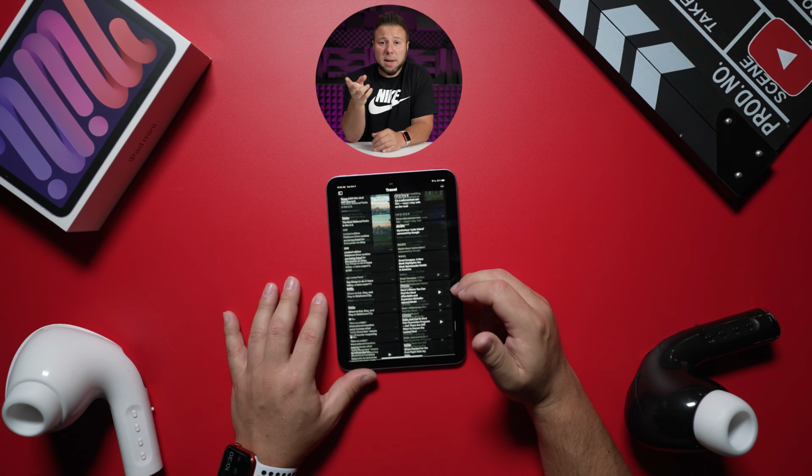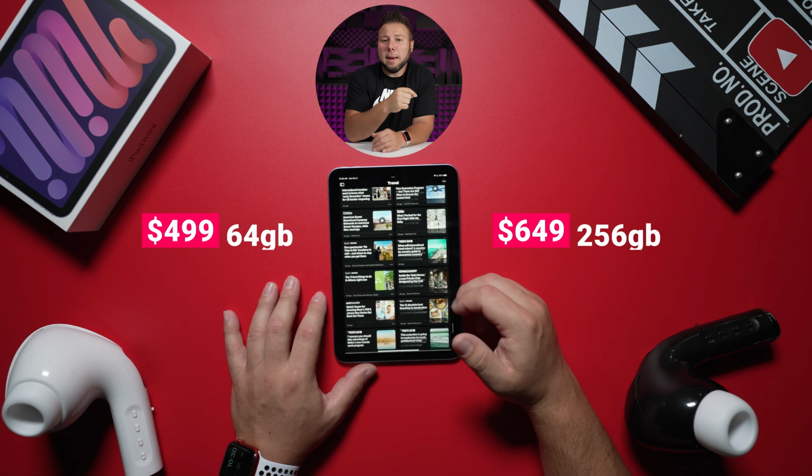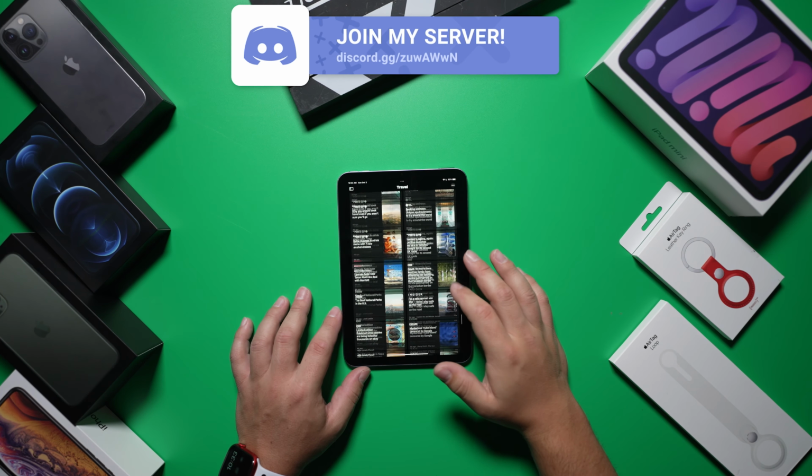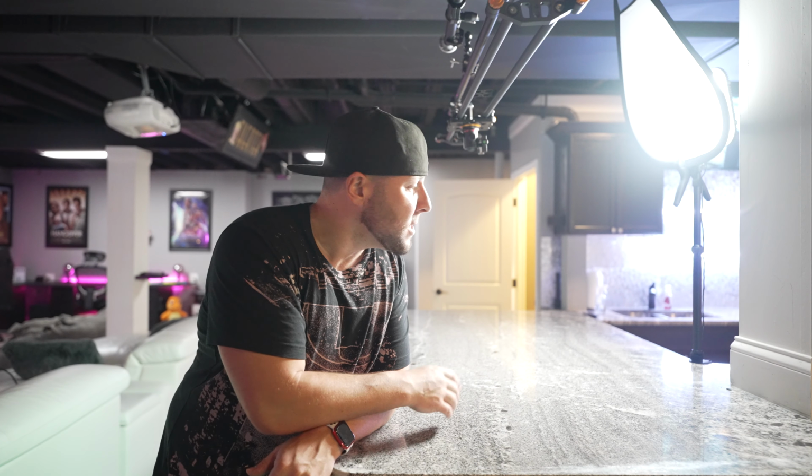But we also have about 50 different backdrops that we can add on this to change the color scheme and different designs to make it really pop based on whatever we're filming. We also have this Godox that you guys have seen here on the channel in the past, and it has a remote to where we can adjust that brightness depending on what we actually need and for what we're filming.